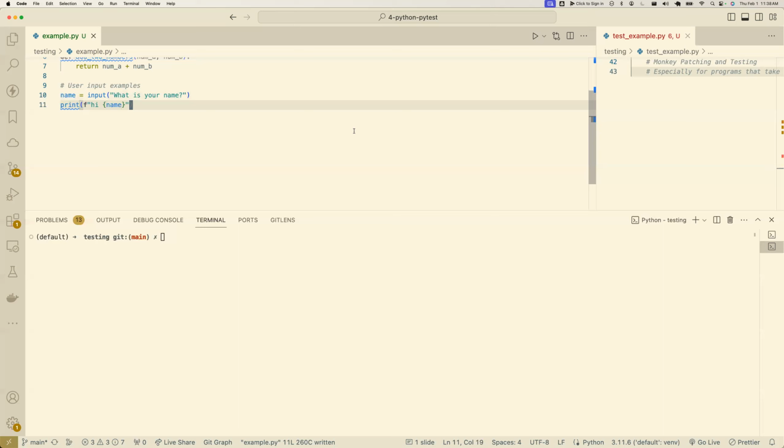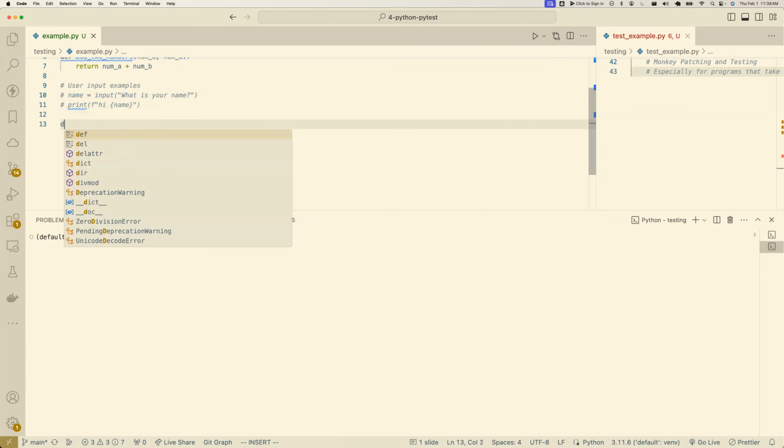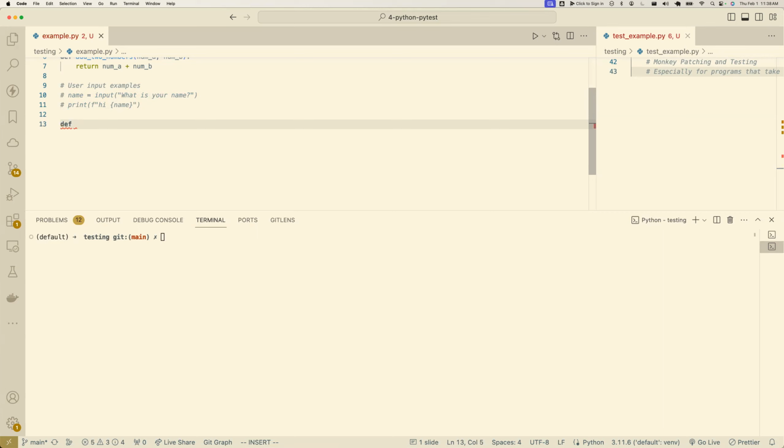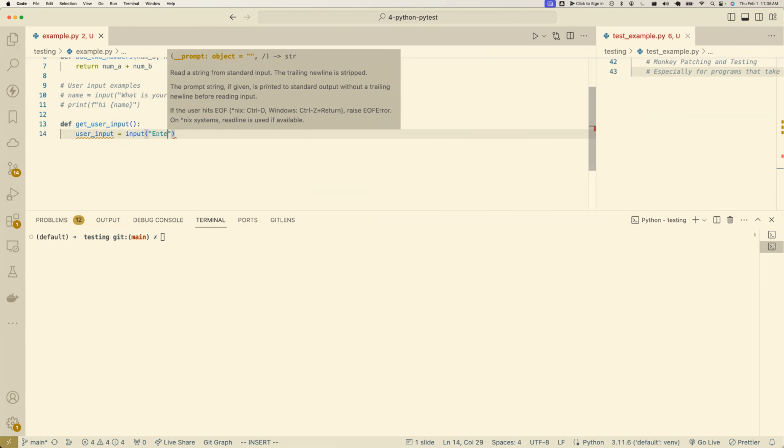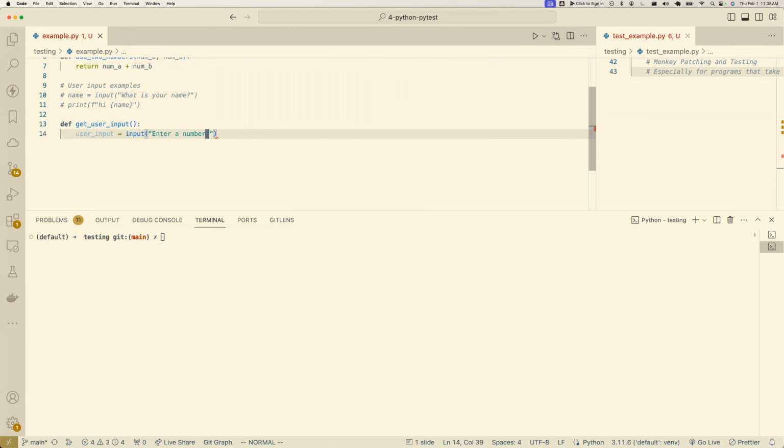And so, we might have a function that gets user input. And I'll just comment that out, and let's write our function. Let's say this function, I'll just write get user input, just as an example. And let's say we want to ask the user for a number.